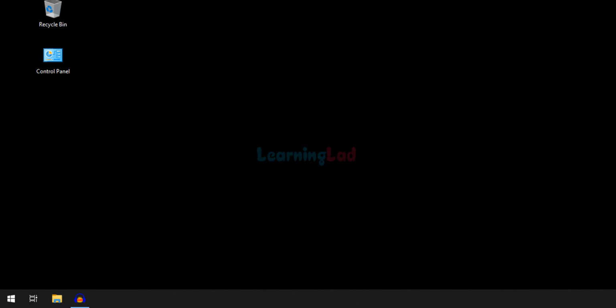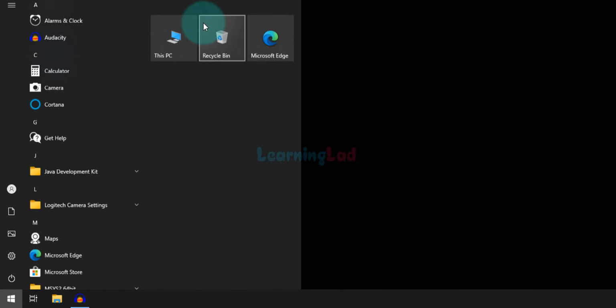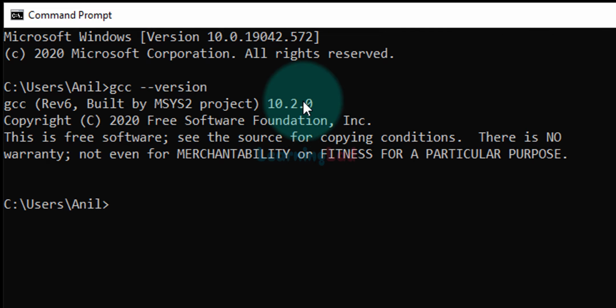So now before continuing, first we will make sure that we have all the tools required. So open up the command prompt, and here we will type in gcc space --version and hit the enter button, and you will see some version displayed in here. If you get an error message stating that gcc is not recognized as an internal or external command, then it means that gcc is not installed. If it is installed, then you have not set the path environment variable properly. So you have to watch my tutorial and set up everything.